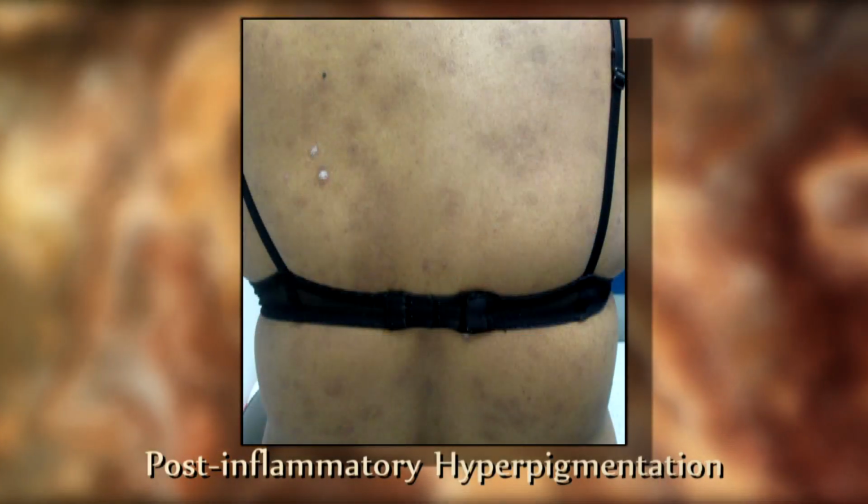Yeah, great point. Another nuance to treating skin of color when it comes to phototherapy: first of all, we know that post-inflammatory hyperpigmentation is a common sequela of psoriasis. And we also know that UV radiation can increase hyperpigmentation. So we have to warn our patients and consider the potential risk of worsening hyperpigmentation in patients being treated with phototherapy. We also need to be sensitive to the fact that some of our patients with skin of color may not want to become darker or become tanned. And I think that's an important message for our colleagues.